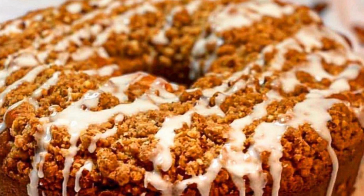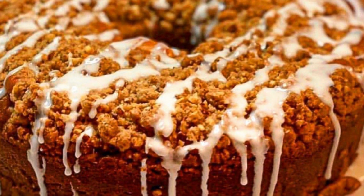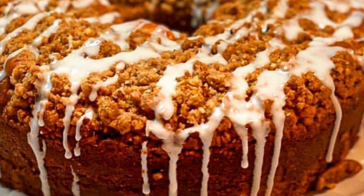Drizzle some glaze over your warm cake and enjoy with a hot cup of coffee. Delicious!